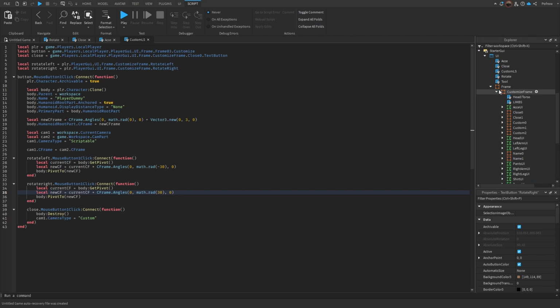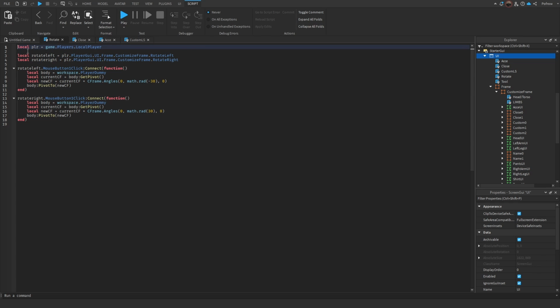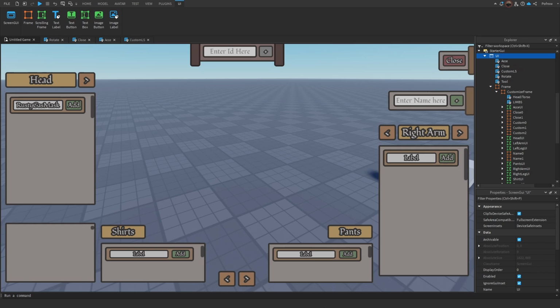We will also insert a rotate script itself into the ScreenGui. This is also to make sure no bugs happen, because if you don't have this, you will have issues with rotating. Inside of there, we're going to mention the player again and the rotate stuff, and all you have to do is just mention the local body and copy basically the same over here. Make sure the angles are correct, and then you have basically done the rotate parts.